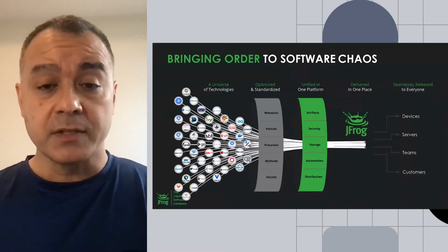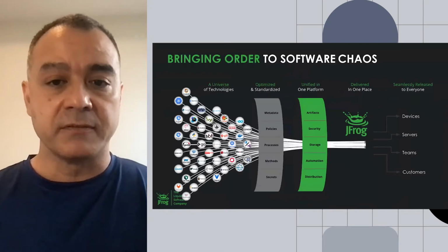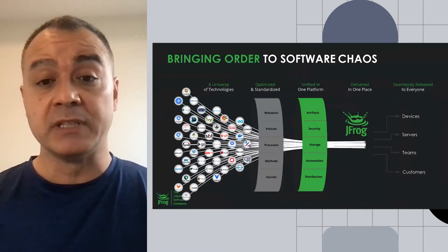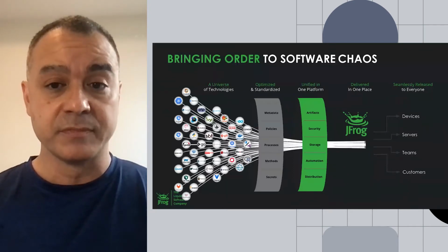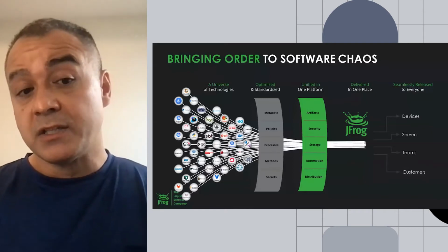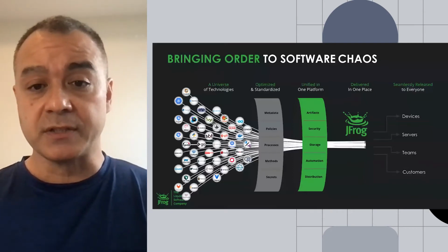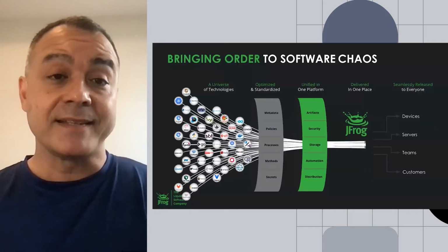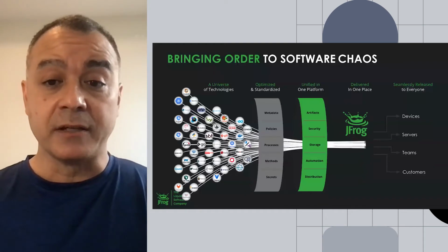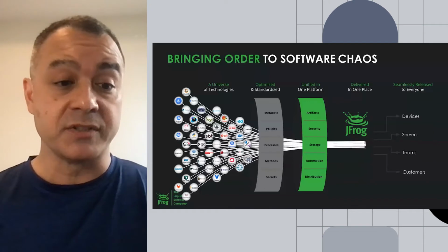It's an enterprise product, so it supports enterprise scale, supporting multiple teams, thousands of developers. It supports high availability, so it ensures that you're able to deliver software all the time. It also has multi-region support, so if your enterprise is distributed across the world, you'll be able to share your software to those other organizations. It also has extensive integrations with partner tools and an integration framework that includes comprehensive REST APIs, allowing you to create your own integrations as well.